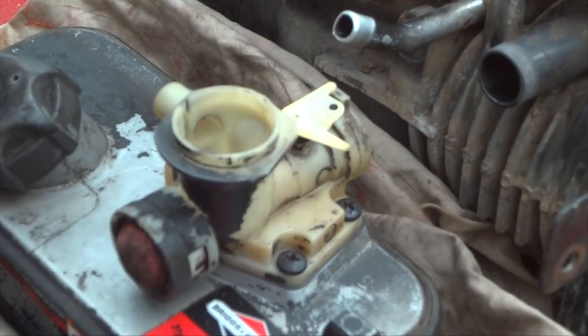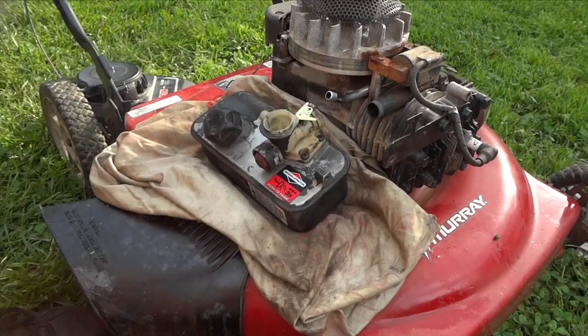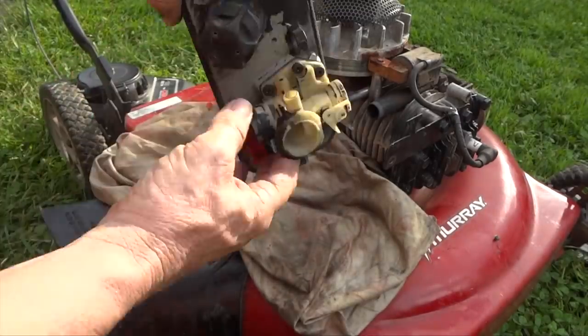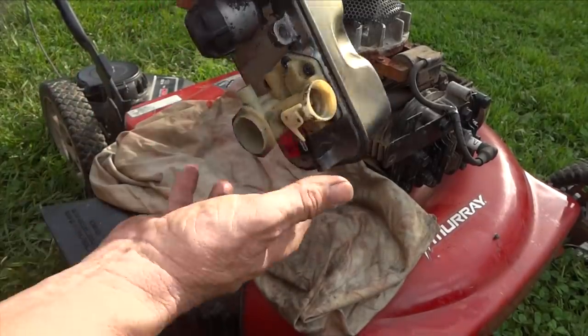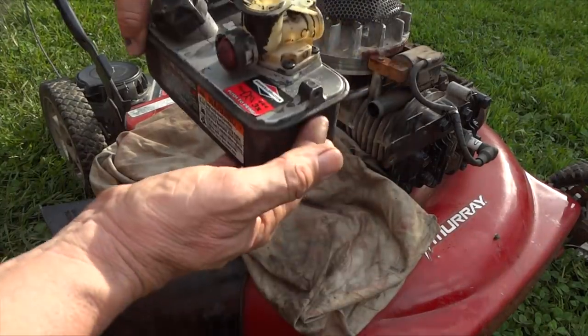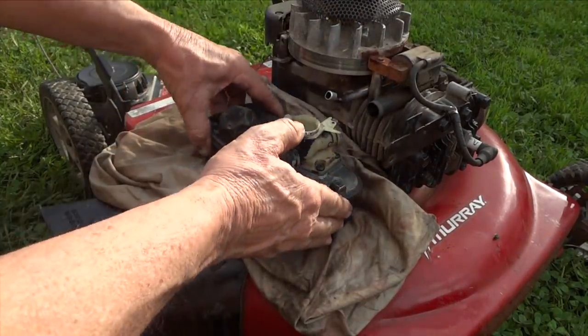Ta-da! And that's it, my friend. You just rebuilt your carburetor and cleaned it out. All right, now before we bolt this on, just look in here, turn it upside down, make sure nothing fell down in there when you weren't looking. Check the other side, check the choke. And I think we're ready to put this on and see if this fixed our problem.